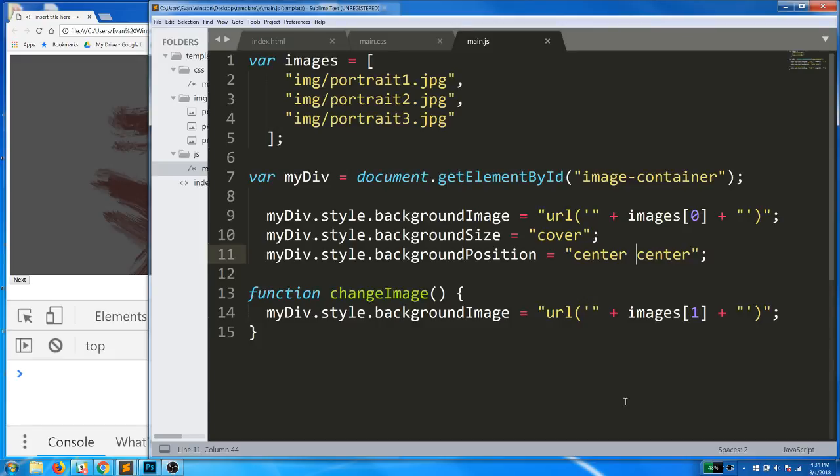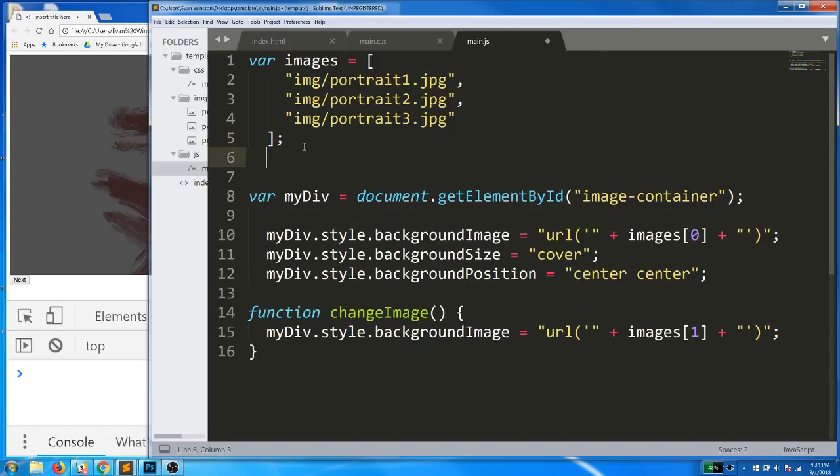We know we have the right logic here. To make this more dynamic, we need something more significant here in place of the 0 and the 1, that reflects which index of images we should be loading into our div. So let's go ahead and create ourselves, say, a counter variable and set it equal to 0.